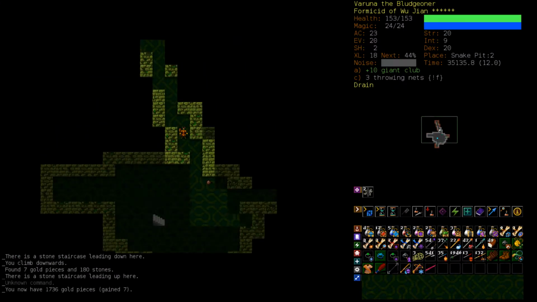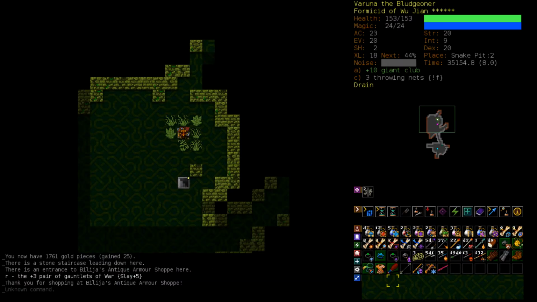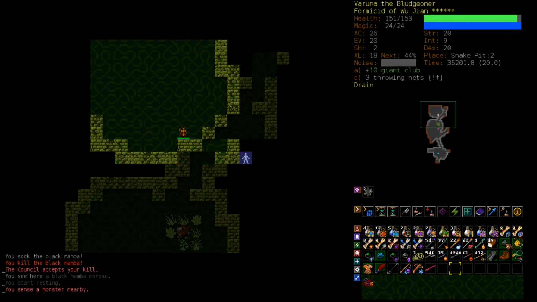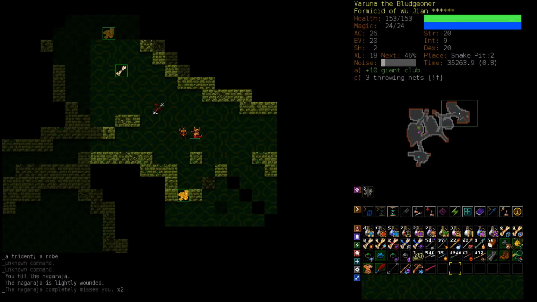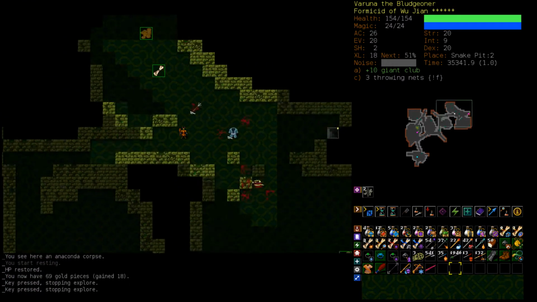Yeah, since we have a lightning rod to buy, I am tempted to go for more evocations. Okay, so this is why I wanted to save my gold. You could find the Gauntlets of War, which I guess I'll just buy now. Not only are they +3 gloves, they're slaying +5, so that's actually insane. That's extremely strong. Wow. The run is blessed by the RNG. And yeah, we're in good shape.